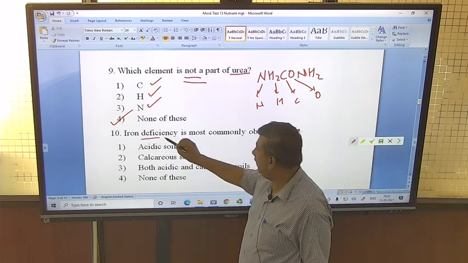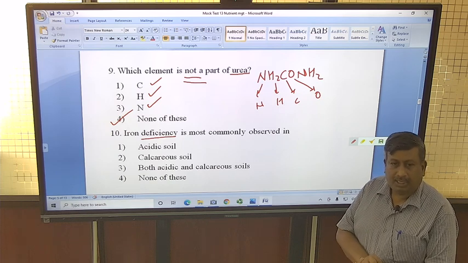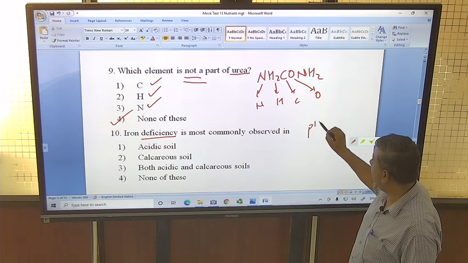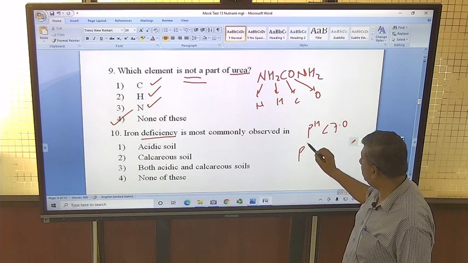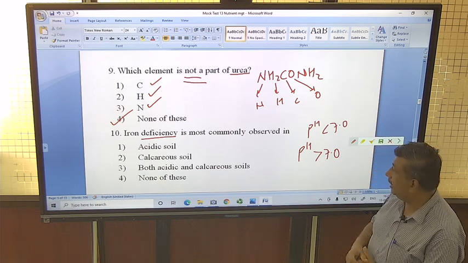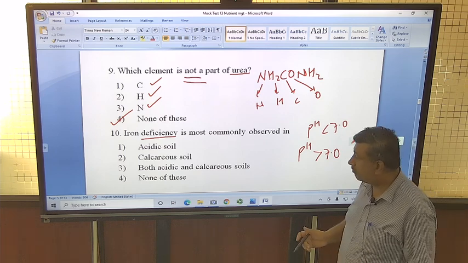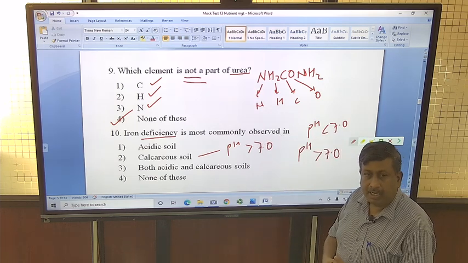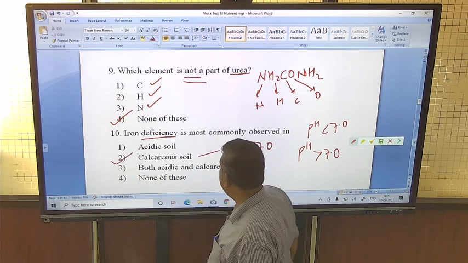Iron deficiency is most commonly observed in - in case of iron, solubility of iron is more, as we discussed in earlier question, that if pH is less than 7, then iron and aluminum are more soluble and cause toxicity. But if pH is more than 7, means high pH, then solubility is reduced and deficiency symptoms appear in the plant because of non-soluble formation of iron. In case of calcareous soil, pH is more than 7 because of more presence of calcium carbonate. pH goes beyond 7 and iron solubility is reduced and not available to the plant. That's why iron deficiency is commonly observed in calcareous soils.